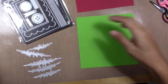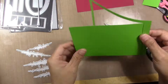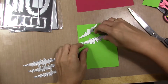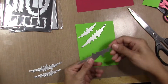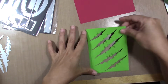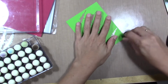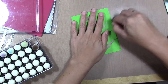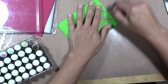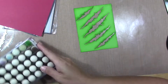Today I'm going to make a Halloween card using claw marks. I'm doing two cards. One is like the skin monsters that have the claw marks. I know it has no logic, but I like the idea. And the other one is like a wood panel, and the monster is peeking through that. In both, I'm going to use eyes and texture.